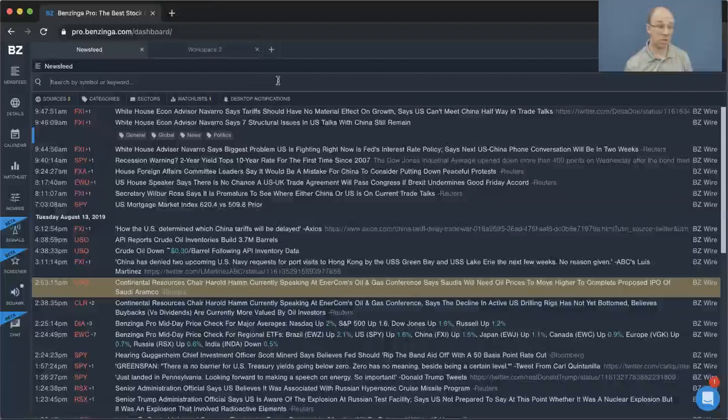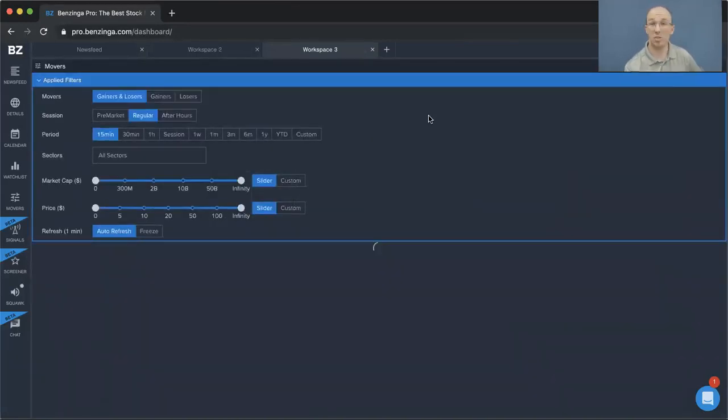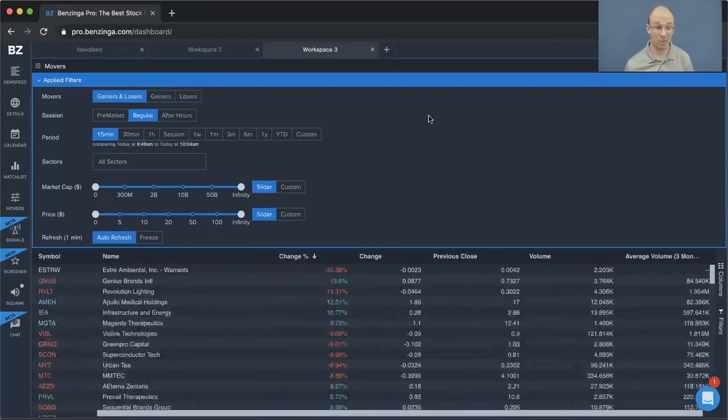You could also do this for just movers during the day. So I'll just show you, like right now, if I went to our mover tool. Let's say I just want to see what's moving in the morning. I want to get on top of that momentum. Then this tool is really simple. It just shows you what's moving the most up or down on a given day. And it also has some volume stuff you can do with it.